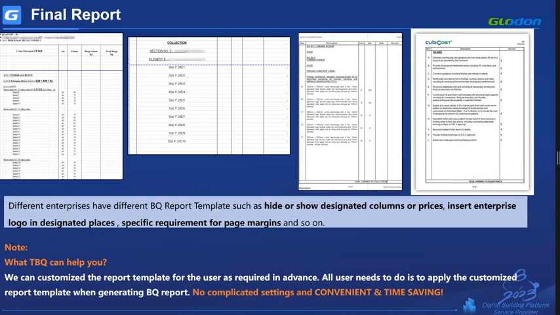In TBQ, you can customize the report template for the users as required in advance. All users need to do is apply the customized report template when generating the BQ report. And you can also save the customized template for other projects that you want to use.